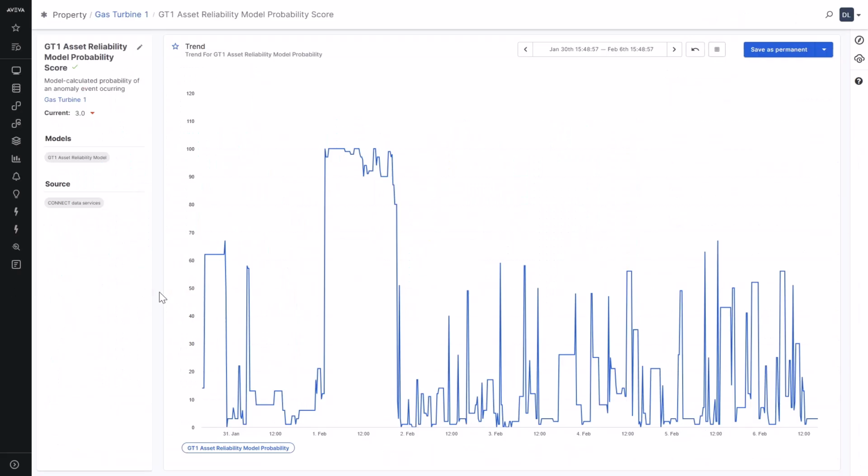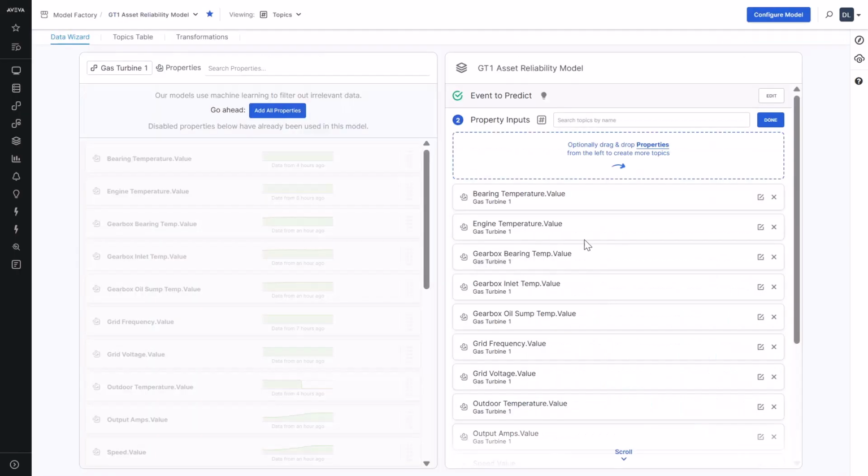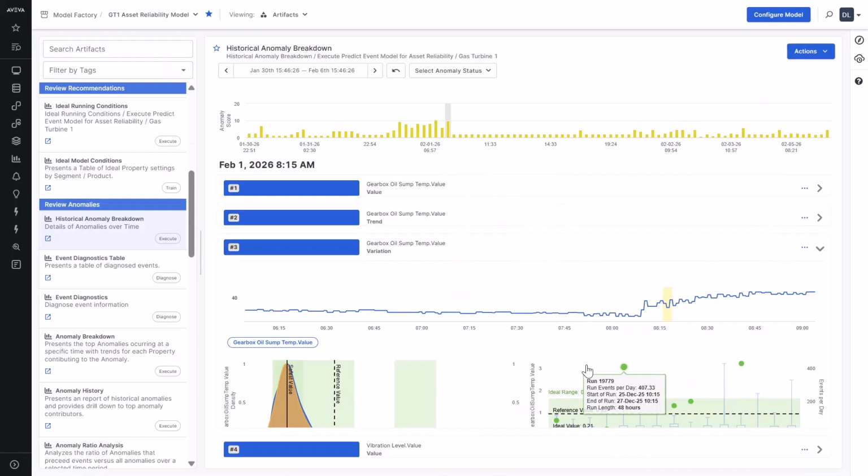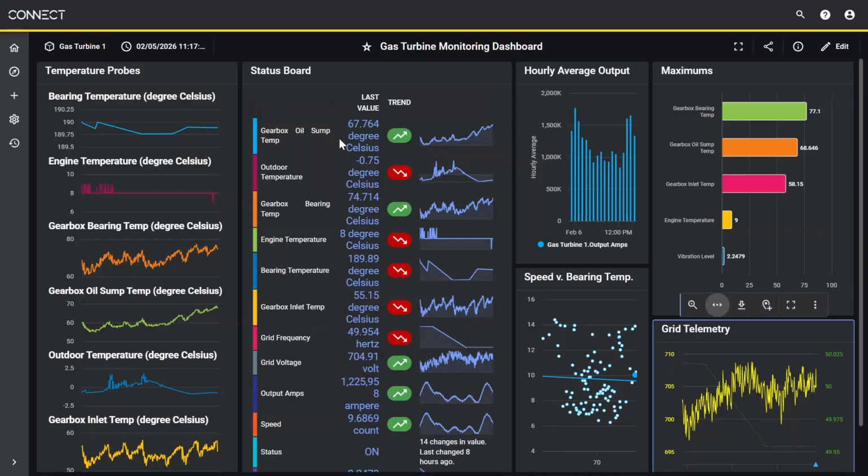Advanced models detect degradation early, historical analytics explain why it's happening, and dashboards allow customers and OEMs to collaborate in real time. This transforms service from reactive firefighting into proactive reliability and gives OEMs a new way to support customers with data-driven insights. Thanks to Connect.